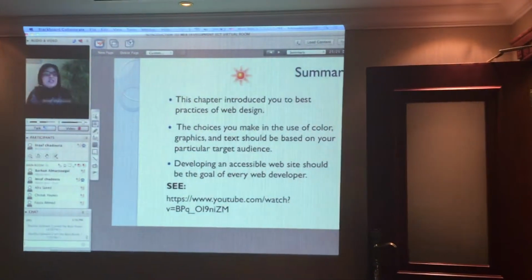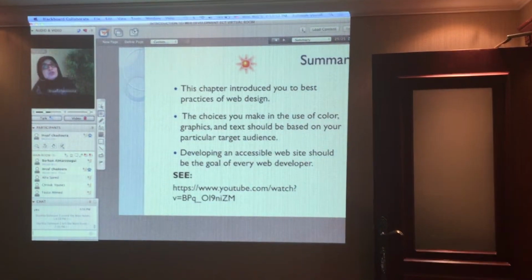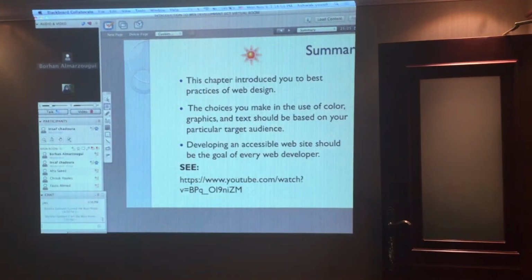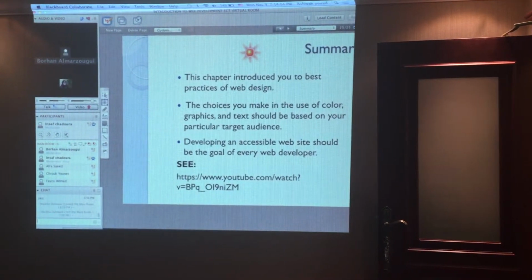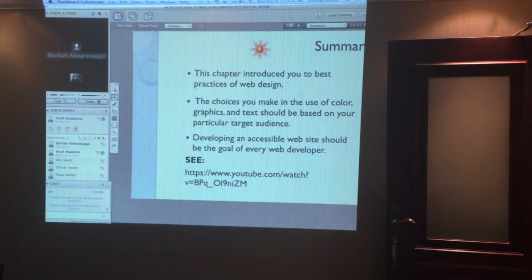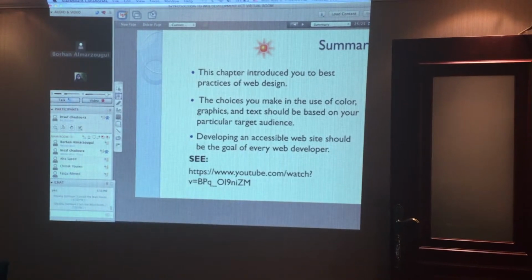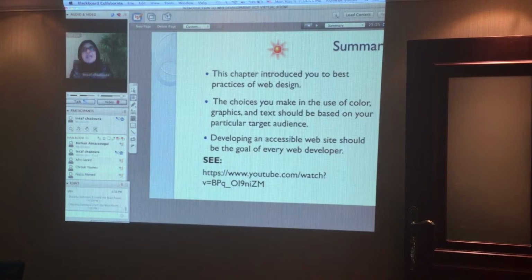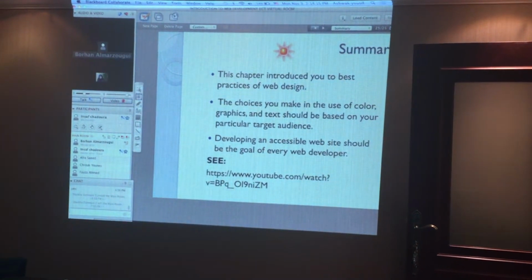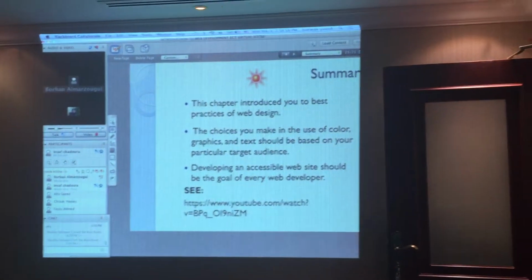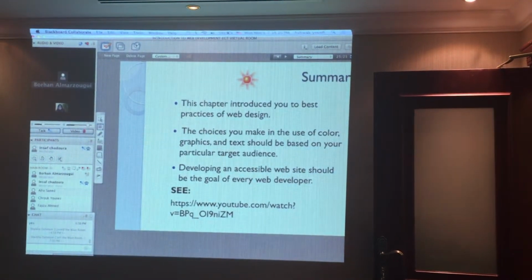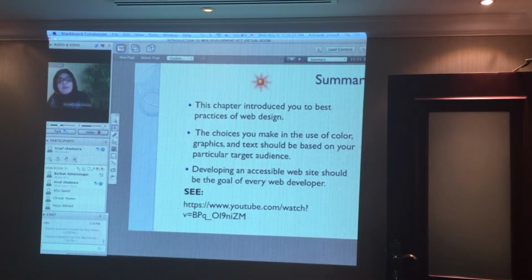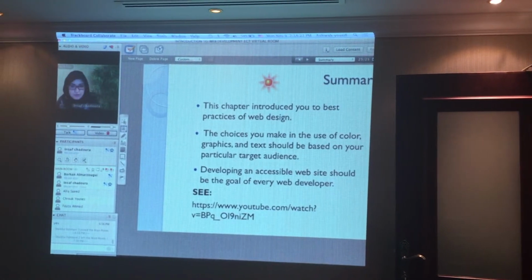Summary. This chapter introduced you to best practices of web design. The choices you make in the use of color, graphics, and text should be based on your particular target audience. You have to see if it's an entertainment website or something more serious. Developing an accessible website should be the goal of every web developer.